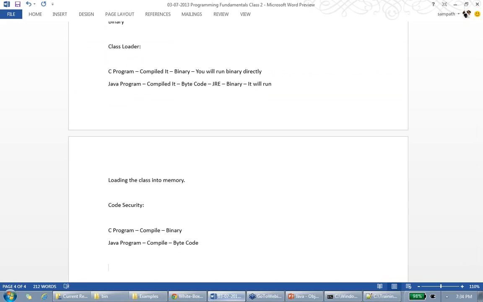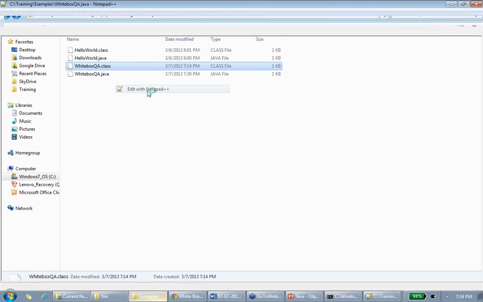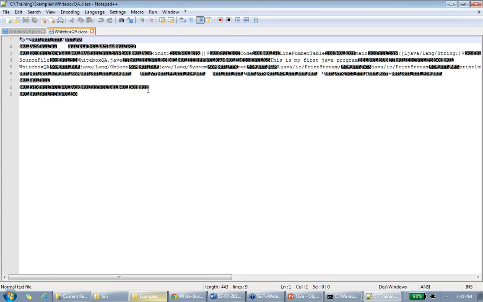For example, think like I really wrote a cool Java program, I compiled it and I asked you to deliver it to some other person. In between, you got a crazy idea that you will change the program, and you'll open my .class file and add some garbage here. Why? Because when this .class file goes to the other person, when he runs it, it won't run because there is garbage in it. But do they really know it was modified by someone else in between, or that I wrote the garbage?